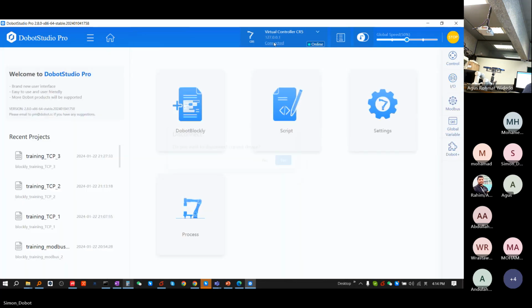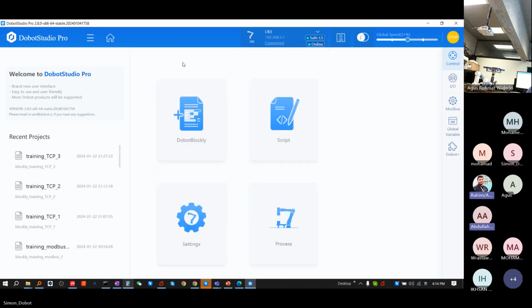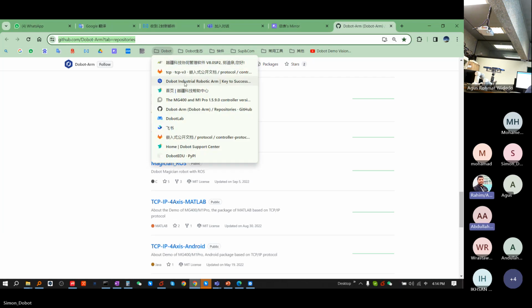Yeah, all good. Thank you. Okay. So, Simon, the idea is that our students can download the software and get familiar with it themselves using this virtual robot, right? Yes, yes, yes. That's why I show you this function. Is it available online on your website? Our students can download and program on their laptop, on their smartphone also, right? Yes, yes, yes.